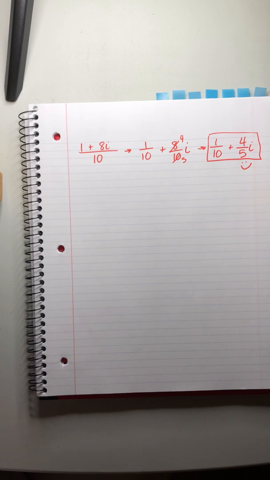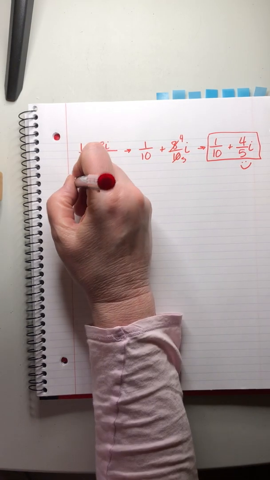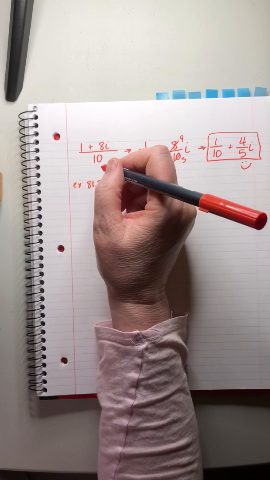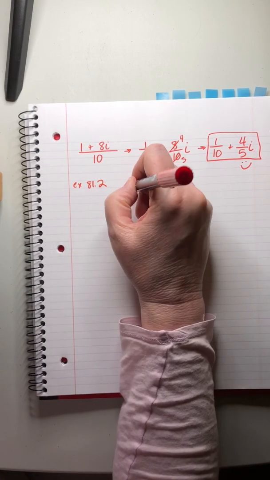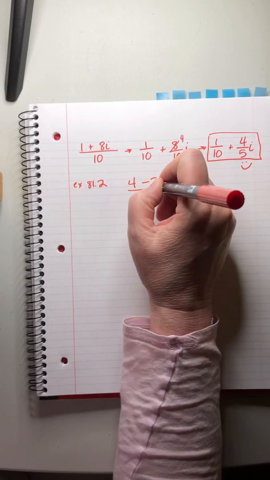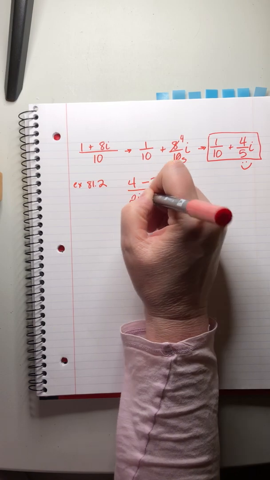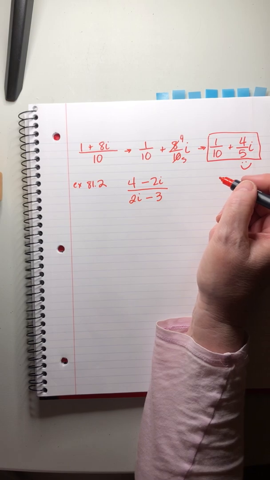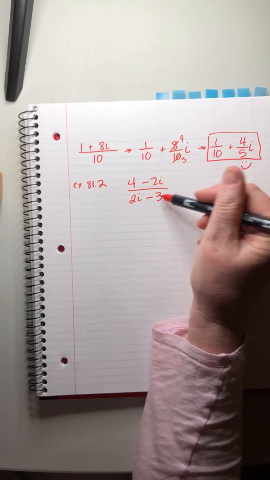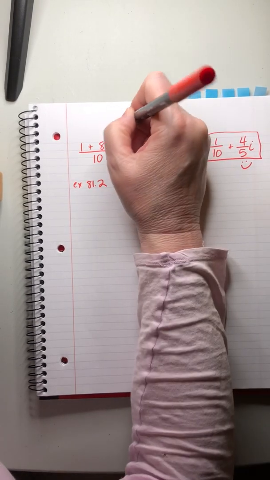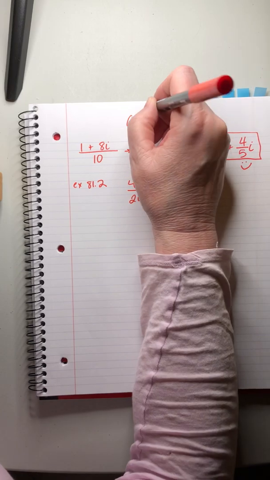Okay, we just have one more. This one, example 81.2. It's not a lot harder. John just does a few things to try to make us crazy, because that's how he rolls. First of all, in the book, he writes it like this. He says, simplify. 4 minus 2i. Okay, that looks good. 2i minus 3. All right. What the heck? This is not okay. We don't like that. So what I'm going to do is write that, because conjugates or complex numbers are supposed to be in this form, right?